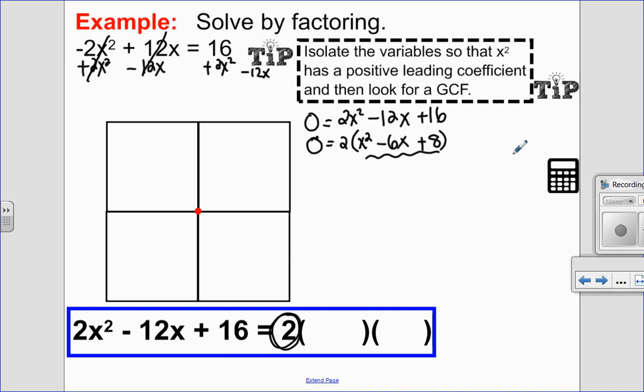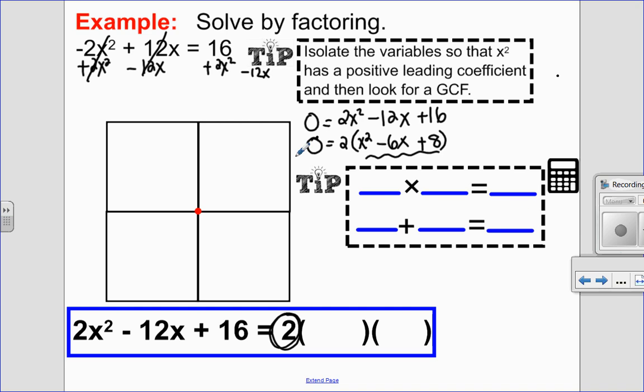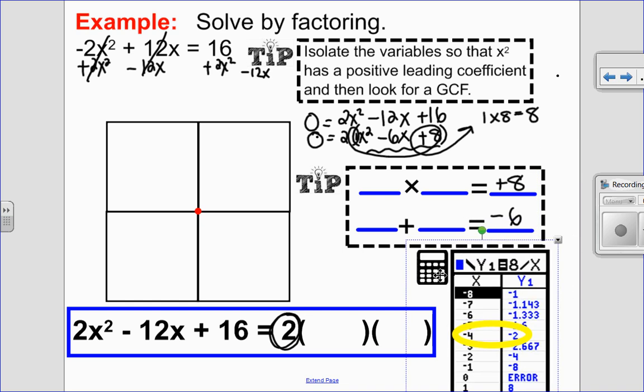Okay, so now I'm going to look to factor it. I'm going to look for 2 numbers that multiply and 2 numbers that add. Remember, there's really an imaginary 1 in front of that x squared. So I'm going to do 1 times 8. That's what I'm looking for. 1 times 8 is 8. So I'm looking for 2 numbers that multiply to positive 8 and add to my middle term of negative 6. Again, if you don't need the calculator to find these factor pairs, you don't need it. It's just here in case you do.